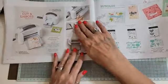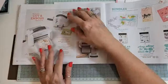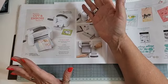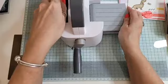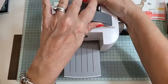Now, of course, if you have a big machine, you don't need the little machine. You don't need it, right? Who needs it? But actually, you do need it. I'm just saying, I needed it because it's just super cute and it's very light and very easy, and it doesn't take up as much room. And when I do my demonstrations, I can just pick it up with one hand and put it on the table, and you get to see everything that's going on as I'm doing it. So look, how cool is that? It's so handy that it fits in shot. So for me, I had to have one. There you go.